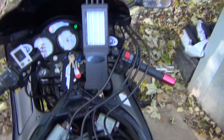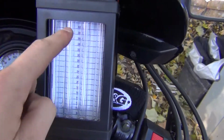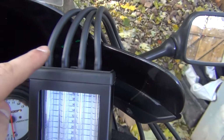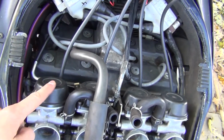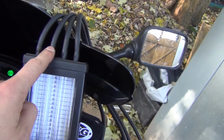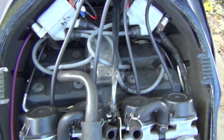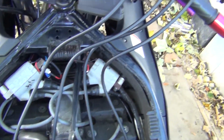The Carbtune Pro is now hooked up to our little valves, and the way you do it is you've got 4 lines over here indicating the pressures and you've got 4 hoses coming off it. So hose number 1 will go to the valve on carburetor number 1, then hose number 2 will go to the valve on carburetor number 2, hose number 3 will go to carb number 3, and hose number 4 will go to carb number 4. That's very important not to confuse it, so it's all respectively.